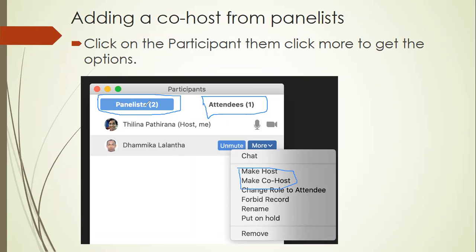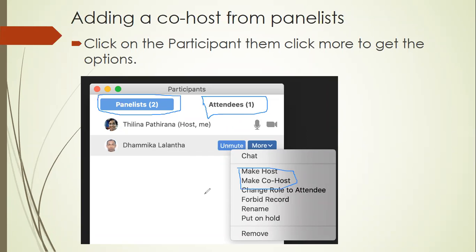So these are the panelist lists that you can see. The main thing that the host has to do once the meeting is started and the panelists have joined is make some of the panelists co-hosts.